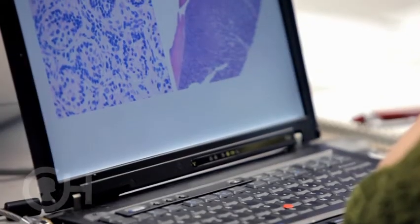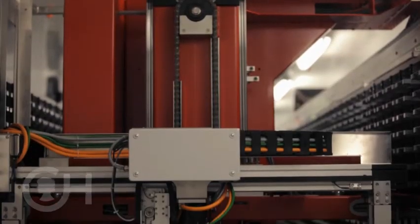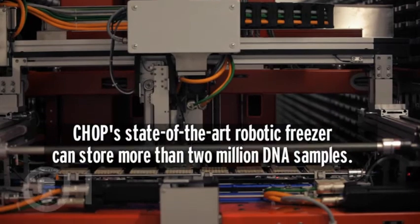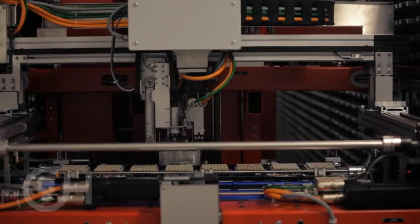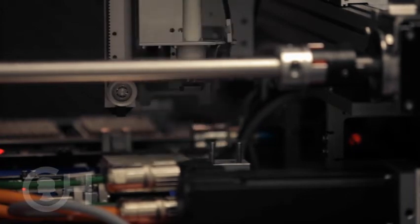For the first time, we can really peer into somebody's cells, peer into their DNA, and understand why they are suffering. CHOP made a decision that children deserve the very best technologies. So we decided that we would put children at the front of the line in the application of next generation sequencing. We're not waiting for other groups to work it out for adult diseases and then apply that data to children. We want to apply it to children first.